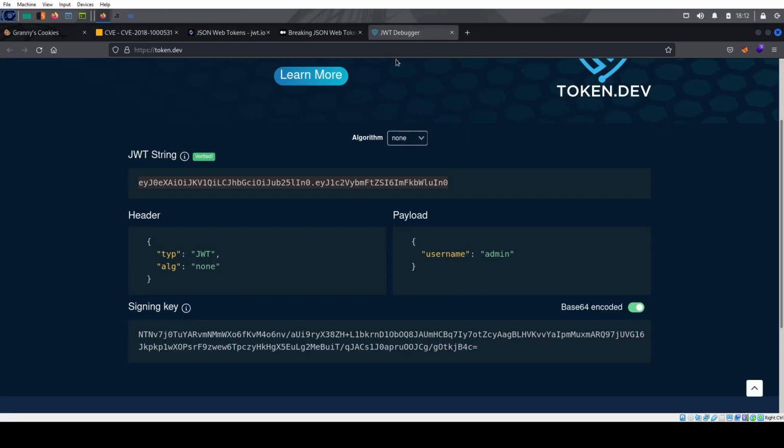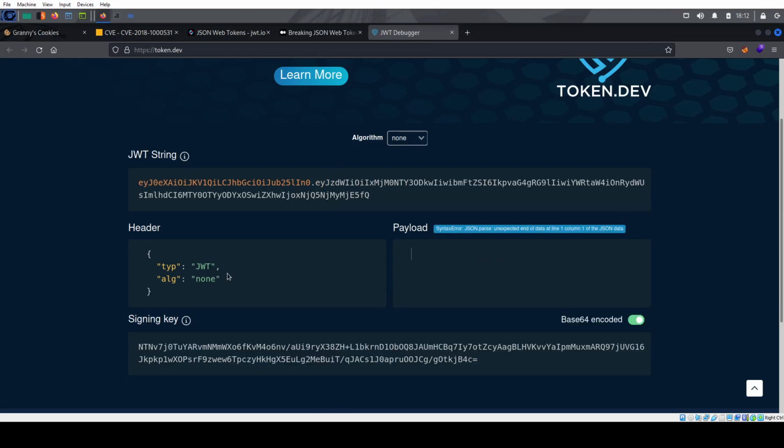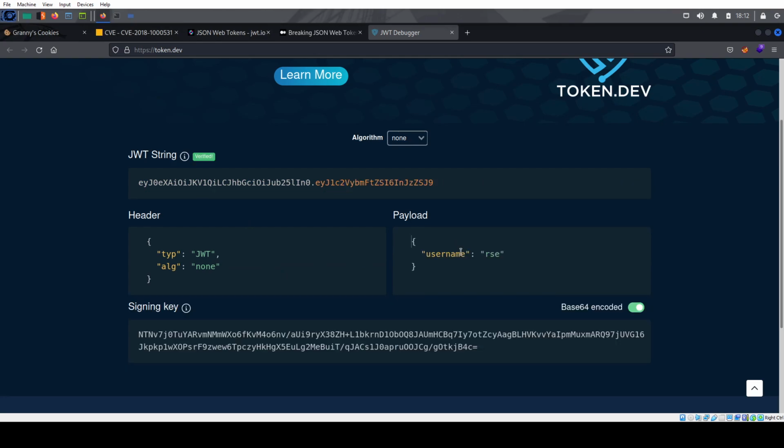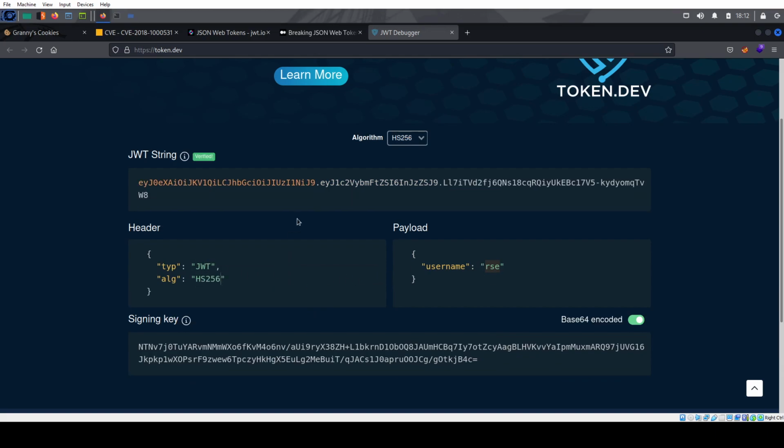So back to what I was saying before. Let's see. Okay, none. I think it's HS-256, right? Yeah, see? So this was the original cookie.